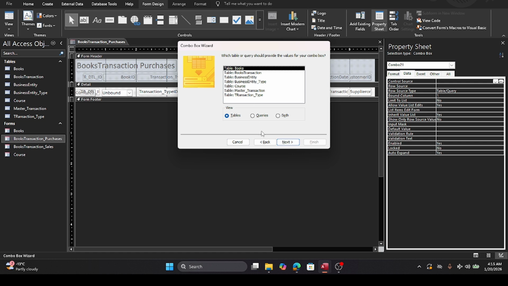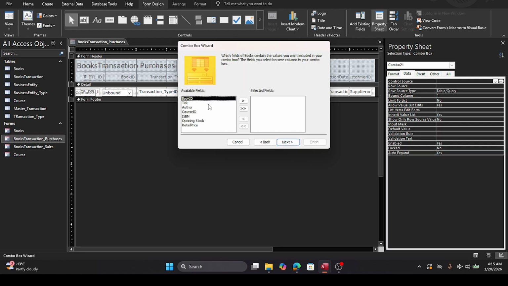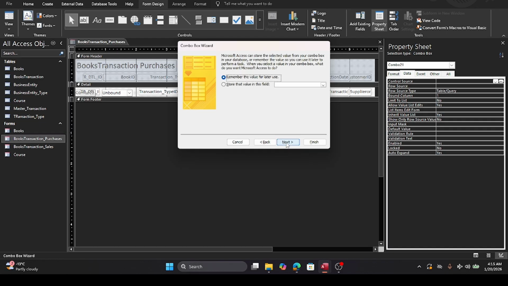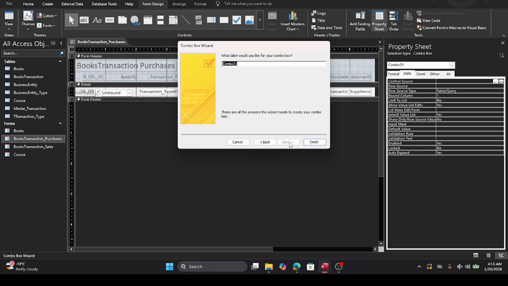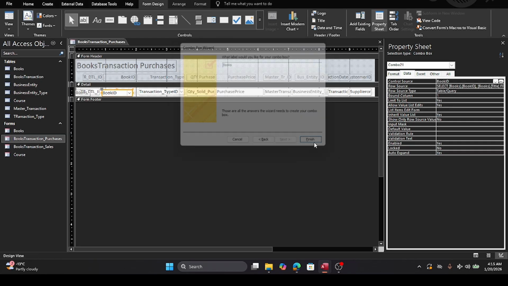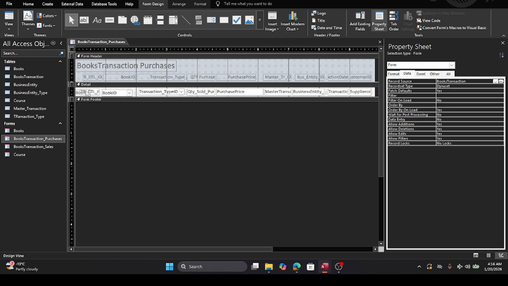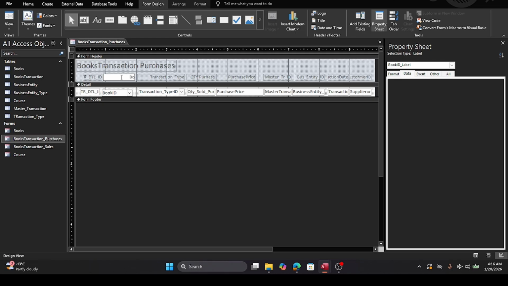And the combo box will look into the books table and use the book ID and title, and that will store in the book ID column of the books transaction. And here we give it a name, books.